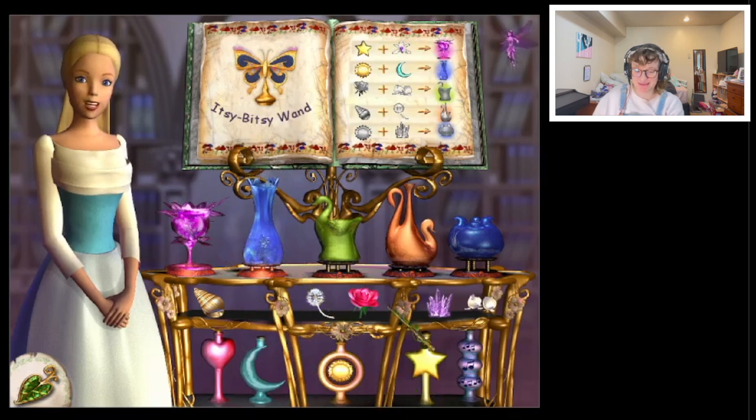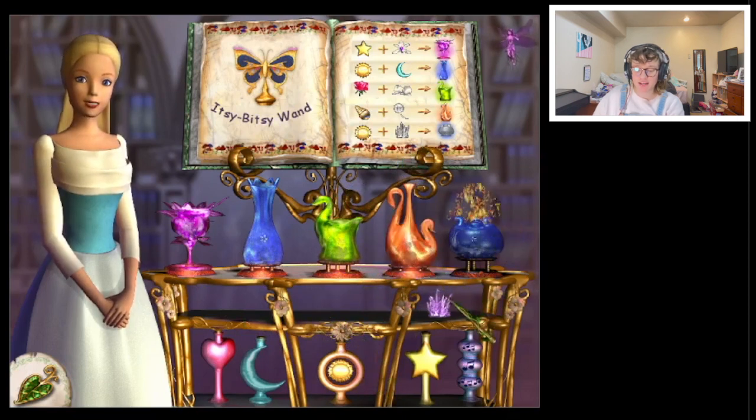Once you've added all the right items, the bottles are sparkling with magic. A seashell? Ooh, what are these things? A dandelion, like in Tinkerbell. That's the last one. The bottles are ready.